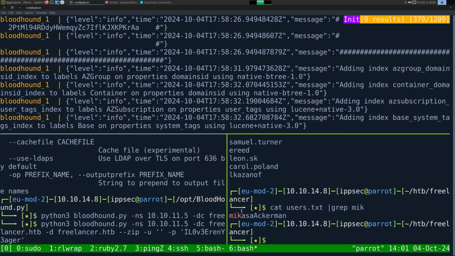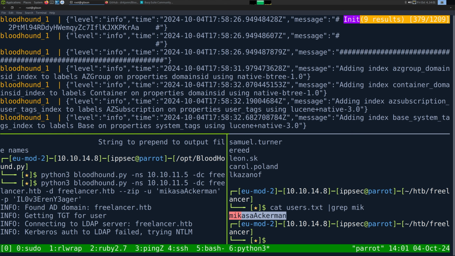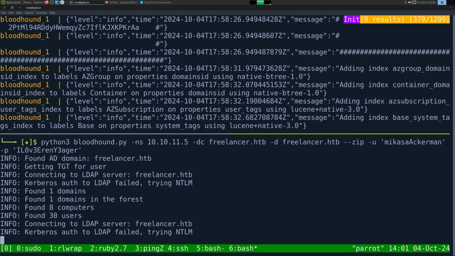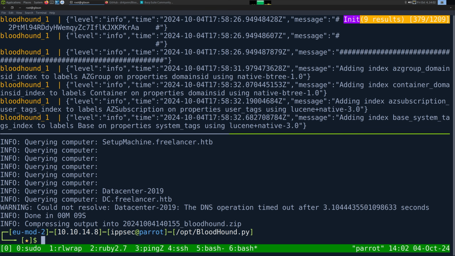Grep mikasaAckerman, copy this, paste, and it looks like it's working. When I had done this, I actually used the .NET binary just because I didn't pay attention to the whole README that said, if you want to use Docker CE, switch over to that branch.